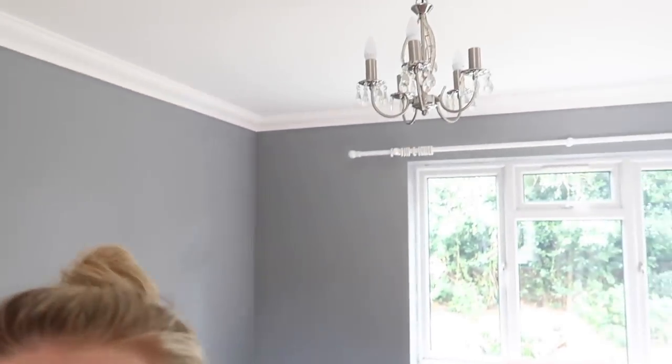But for example, we have chandeliers in this room, which were kindly left for us, and I really like them, and we're probably gonna leave them in here for a bit. But then the upstairs landing, the light's quite retro, modern, it's very, you know, almost industrial. So I mix my styles a lot. I'm just hoping that works. So we learn as we go along, and hopefully it will all work out.